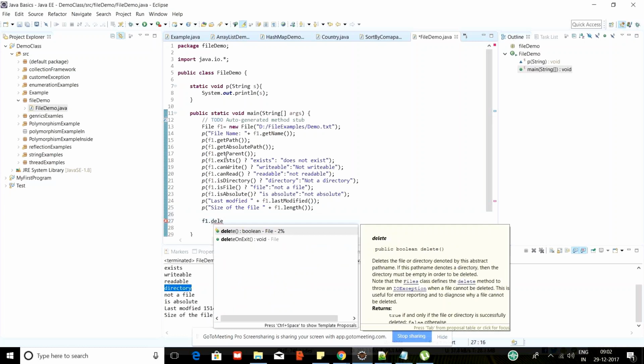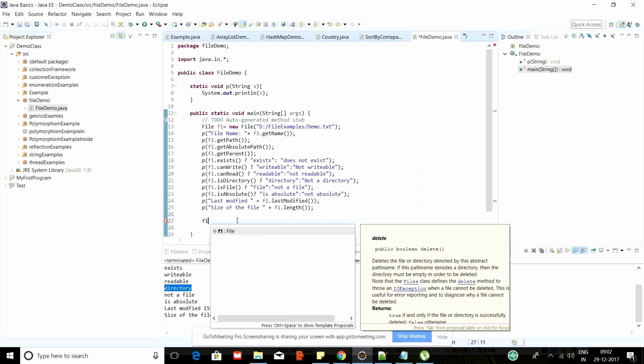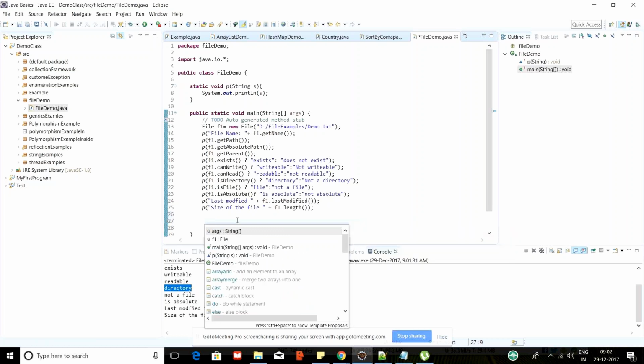Now suppose in your directory you have a list of files. So what are you going to do there? So let's check, you have something called list of files. Suppose here I had another file called demo1.